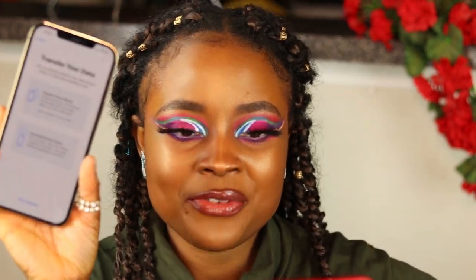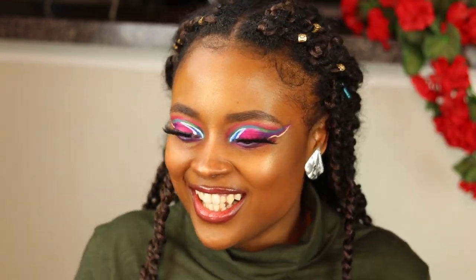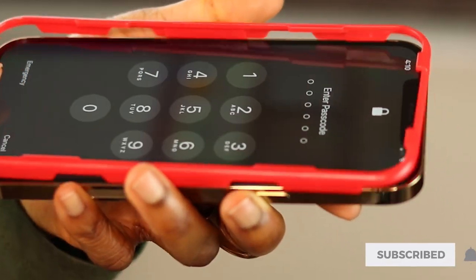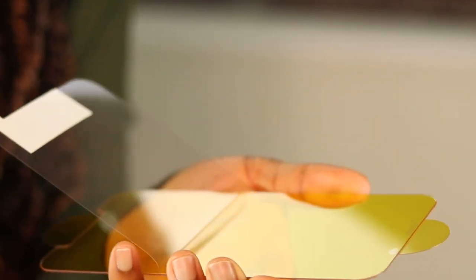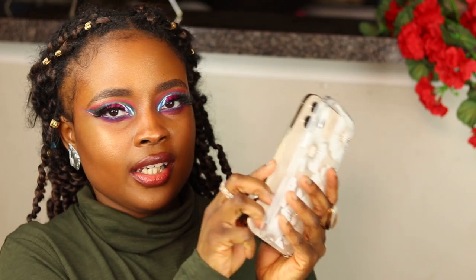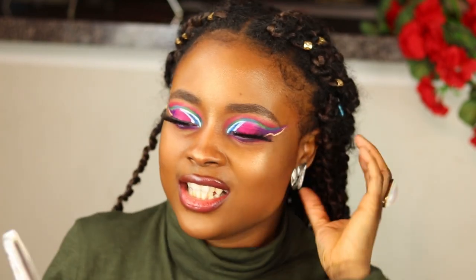The next thing I'm doing is transferring my data from my old phone to this phone. It tells me pretty much how long it's going to take. My phone is finally transferred — it moved my pictures and everything, which is cool. I did this part off camera: I wiped my phone with alcohol wipes, dried it off, and my screen protector came with the red case. At first I thought it was going to be yellow but you have to peel it off. It had a lot of air bubbles because I pushed it down all at once, but I fixed it later off camera. I don't mind the color anymore with the case on.